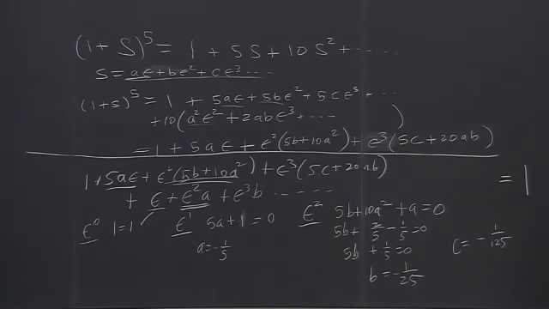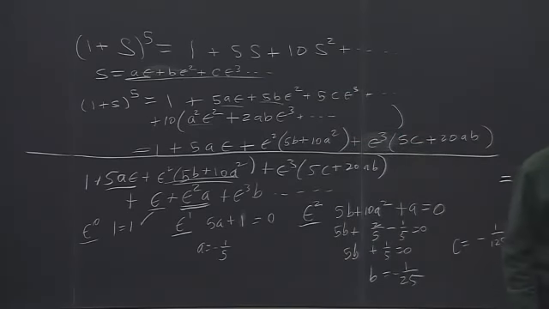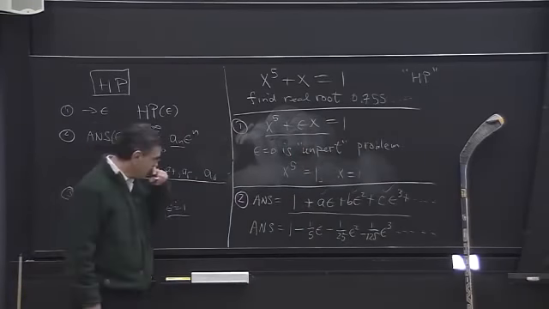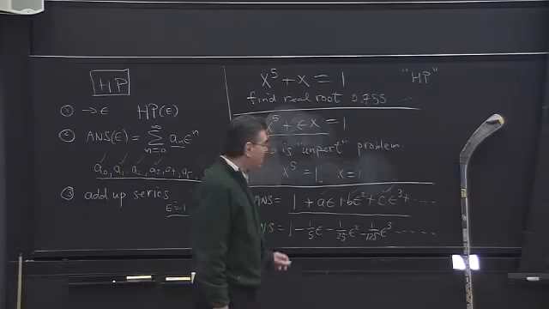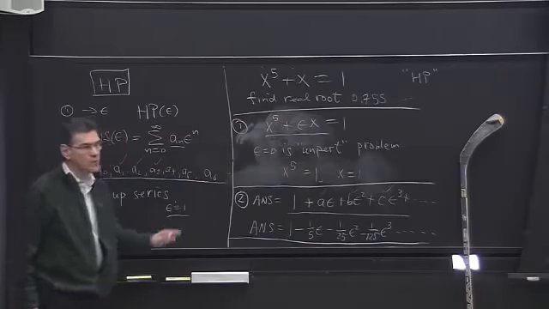Okay, great. So now we have this term, and this term, and this term. That was just the technical calculation, but let's write the answer down. We now know that the answer is a series that begins 1 minus 1/5 epsilon minus 1/25 epsilon squared minus 1/125 epsilon cubed. Okay, that's pretty cool. We finished step 2. There it is. That's the end of step 2. We have found the perturbation series.